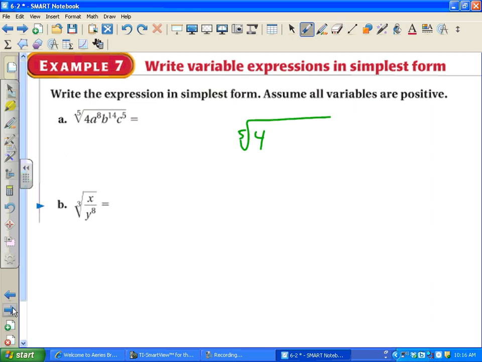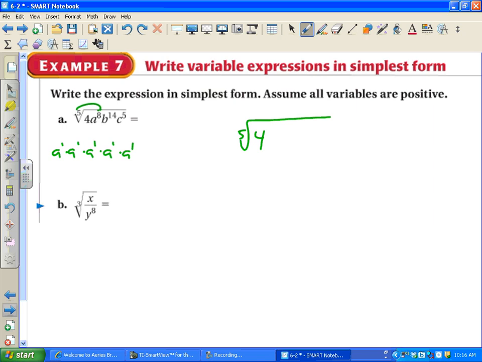Well, how about this a to the 8th? I recognize you told me to divide the 5 into 8. Well, Mr. Wood, the 5 goes into 8. That only goes in once. So I split it down to, and hopefully this makes sense, a to the 1, a to the 1, a to the 1, a to the 1, a to the 1. There's 1, 2, 3, 4, 5. Because 5 goes into 8 once.